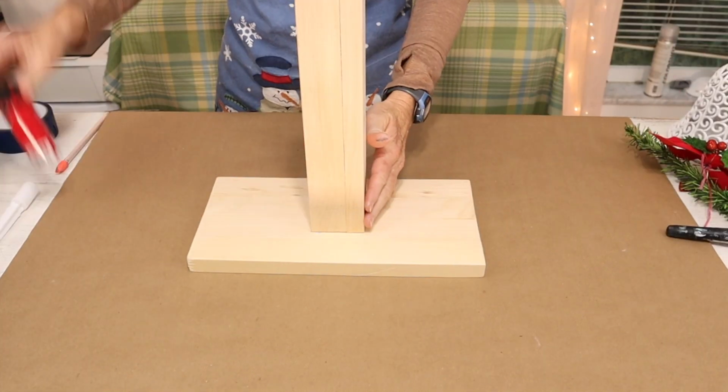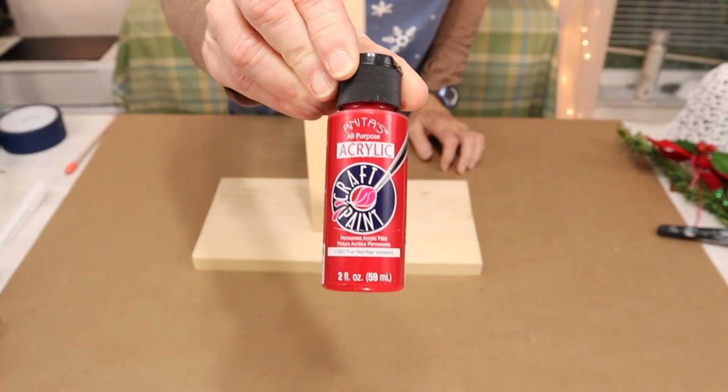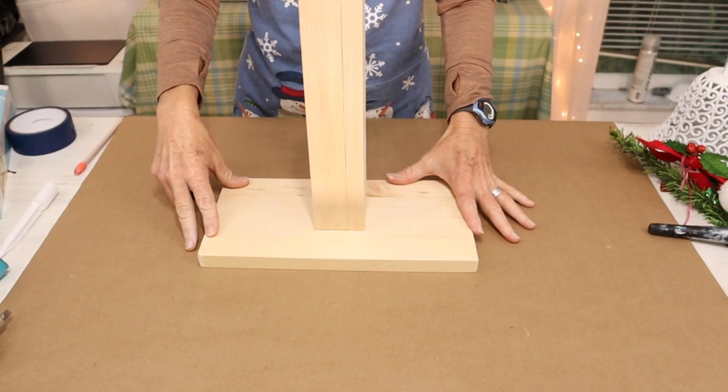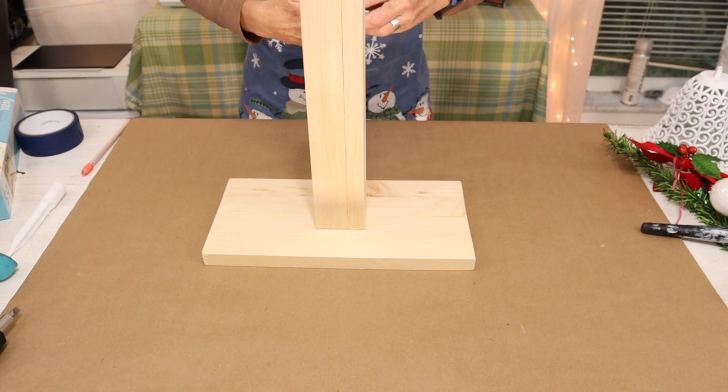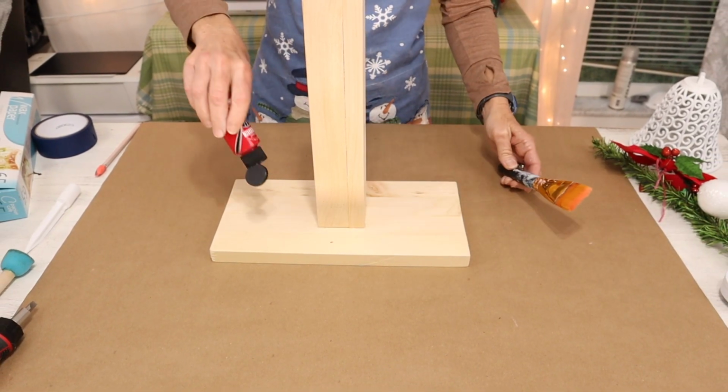And once that's dried, we'll come in and either paint it or stain it, whatever you prefer. I'm going to be painting mine in this True Red by Anita's. I found it at Hobby Lobby. And I painted 2 coats.